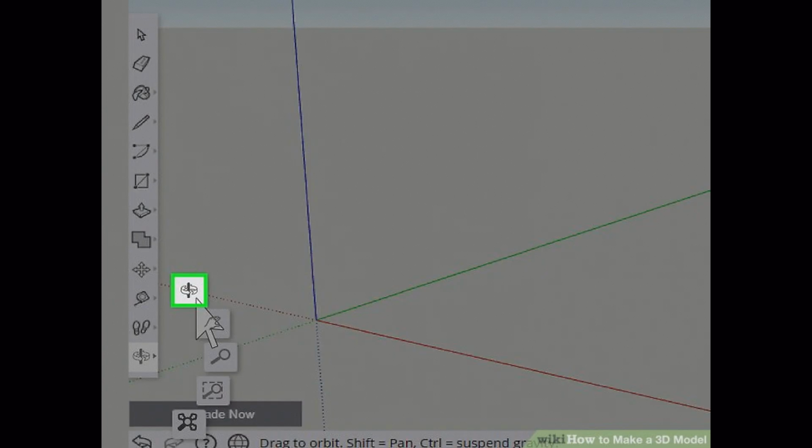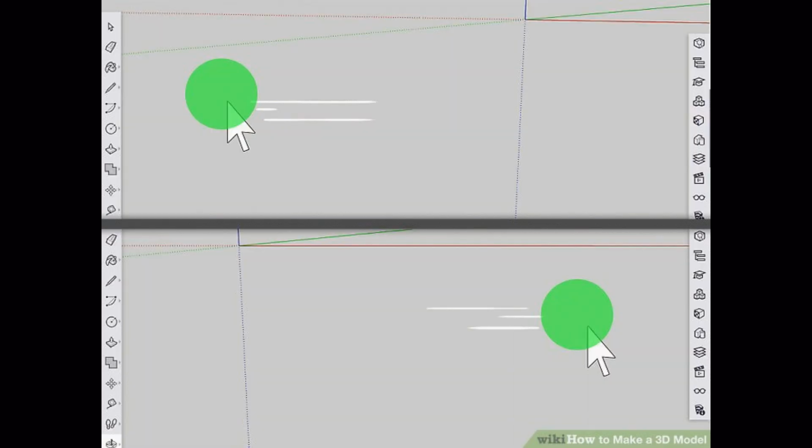Click the icon with two arrows around a vertical line. It's the first tool that pops up in the navigation tools in the toolbar to the left. This is the rotation tool. Use this tool to rotate in the 3D workspace. Click and drag left or right. With the rotation tool selected, click and drag left or right to rotate your view in the 3D space. You can also rotate by pressing the mouse wheel down and dragging left and right.